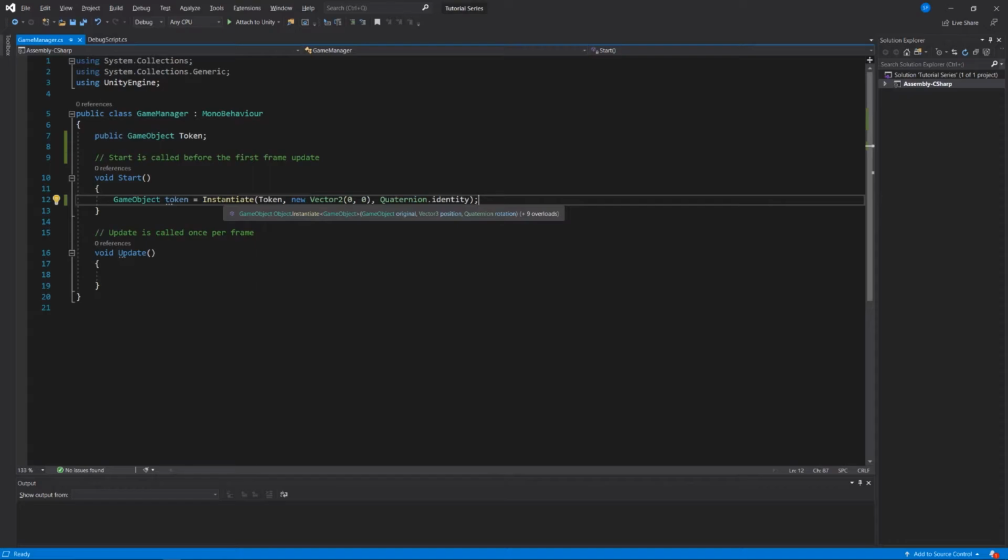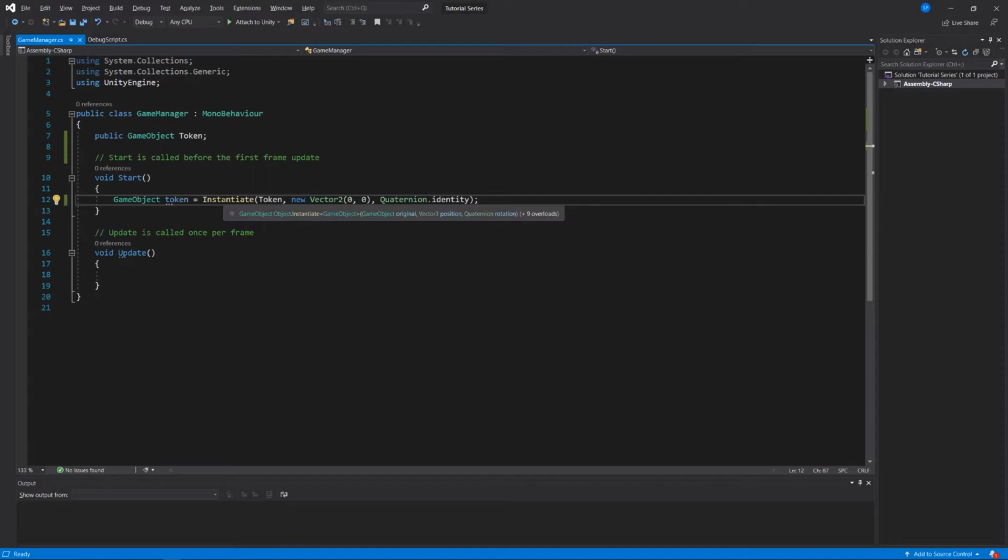The first argument is, what is the game object that we're making a copy of? As you can see, we're making a copy of the token, which is the prefab that we've exposed in the inspector. And then the second argument is, where's that thing going to go? Where do we want it to live? What is the position of it? Originally it asks for a vector 3.